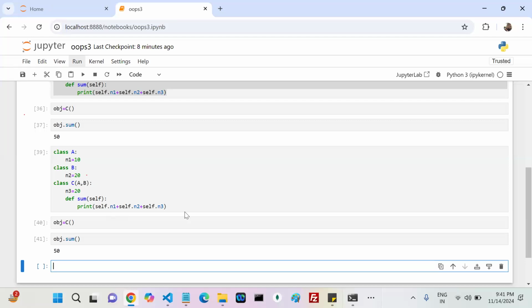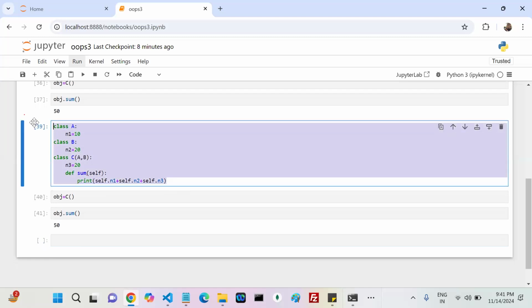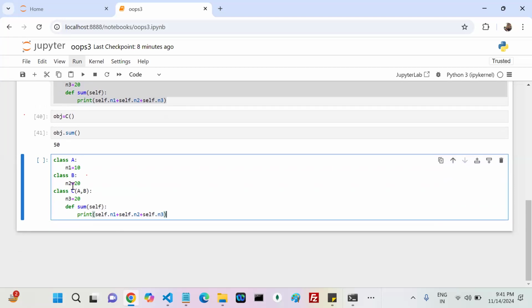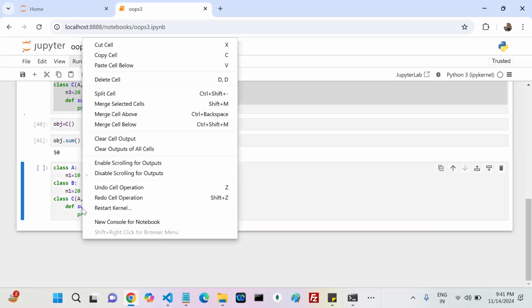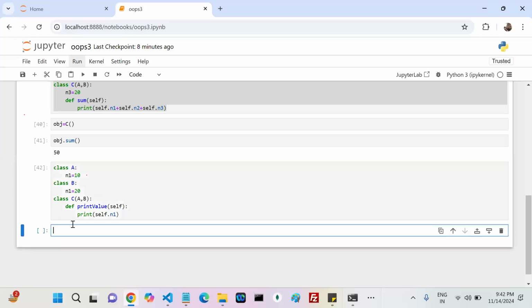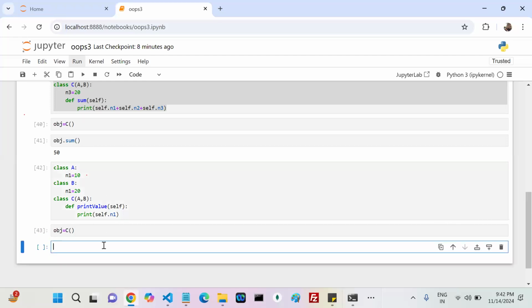Okay, then I have one small question here. What is my n1 value? 10.